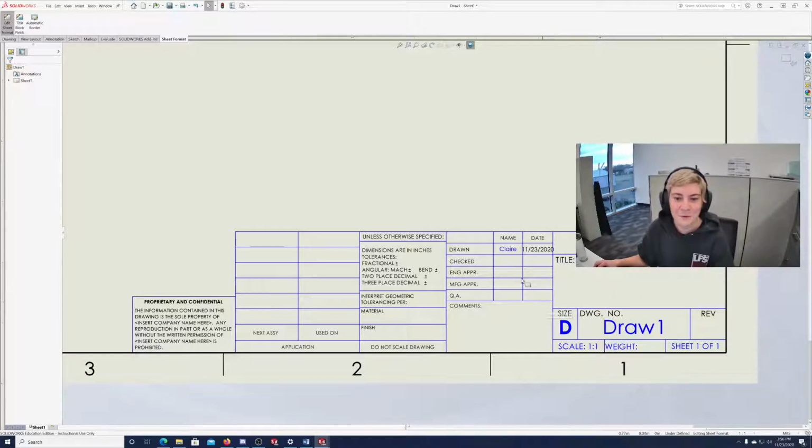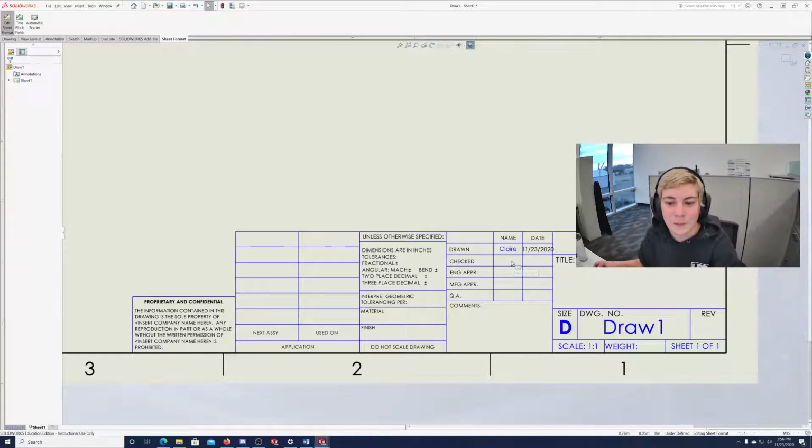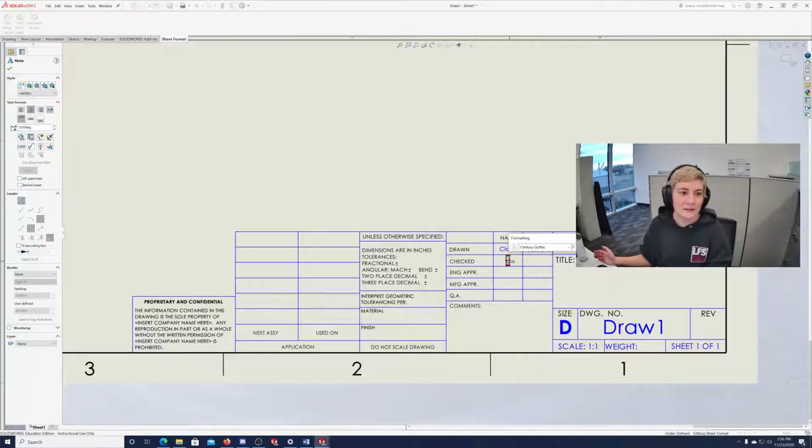You can put whatever you want, but this is just to play around with it a little bit. Is that right above title? Yeah. That's where it's telling us to put company name in the book. I'm not really following the book. I'm just kind of going through and adding things. But basically, you can double click anywhere you want and just add in text appropriately.